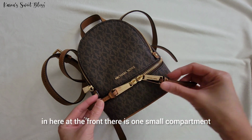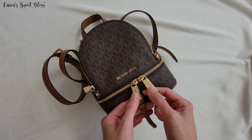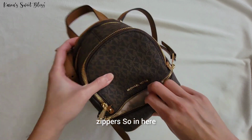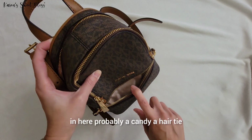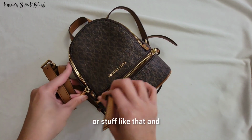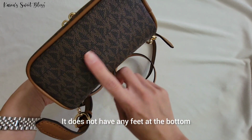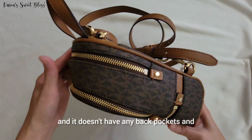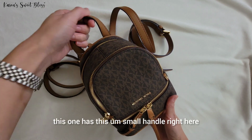In here at the front, there is one small compartment right here, and it has two zippers. So in here, this is what the bag looks like. As you guys can see, I feel like you can barely put anything in here, probably a candy, a hair tie, or stuff like that. And it does not have any feet at the bottom, and it doesn't have any back pockets, and this one has this small handle right here.